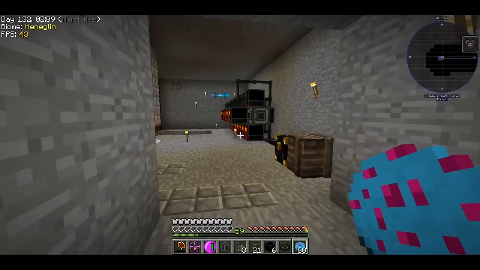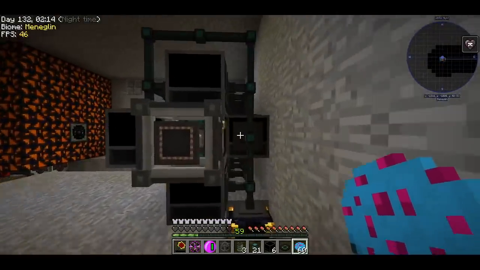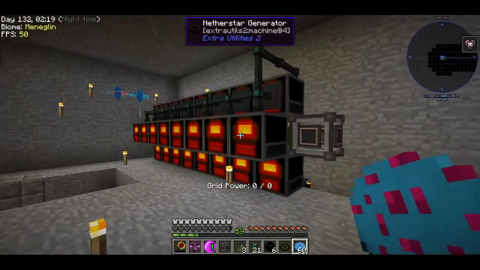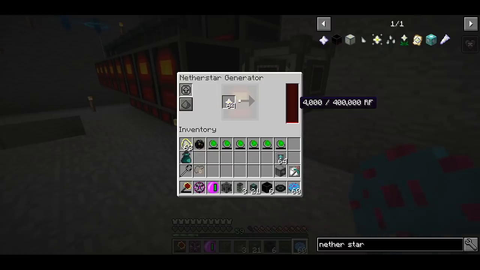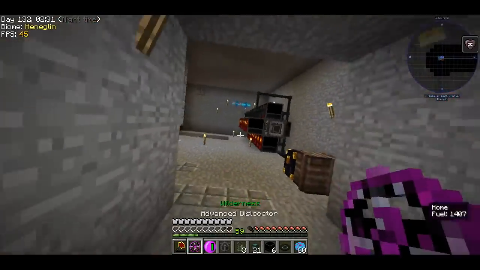Okay, so my antidote charms ran out and I'm taking wither damage, so I'll be very fast. I added another row here and another row here, and this should be enough, I hope. If they're gaining a little bit of power... No, they're not. Okay, it's not very good, but I'll go and check.